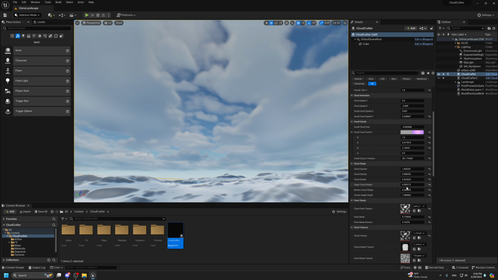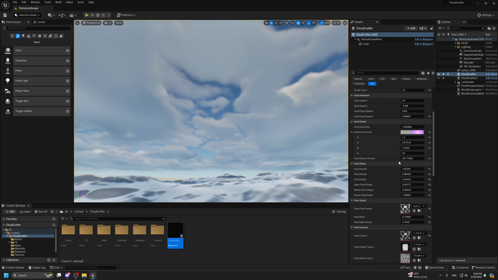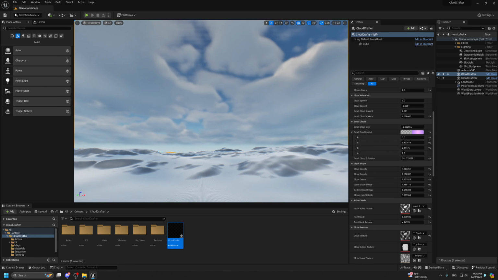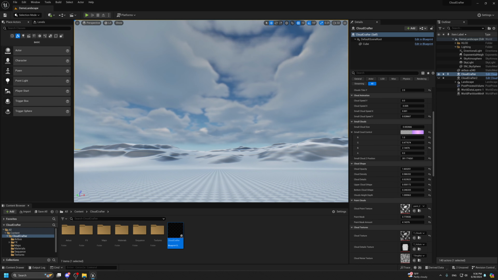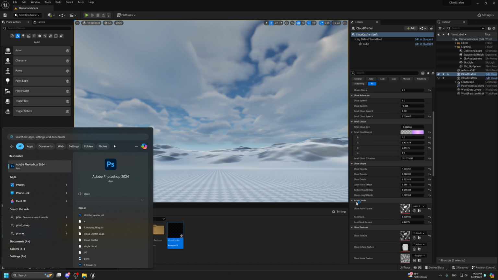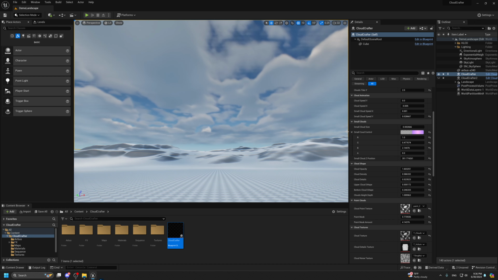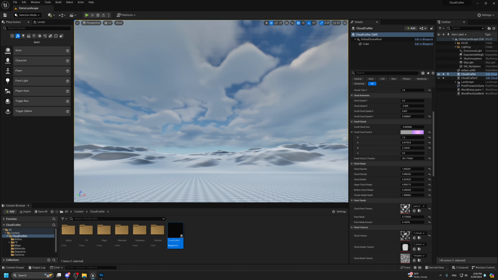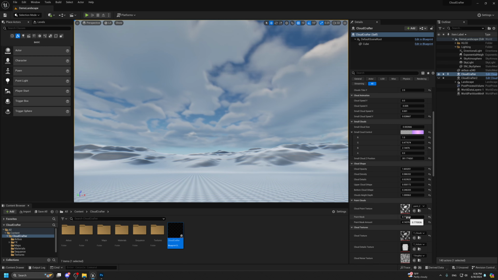Okay, but you can forget all of the things and let's focus on the best part here. There is something called paint clouds. So I'm gonna open the Photoshop here, and one of the features I also added.